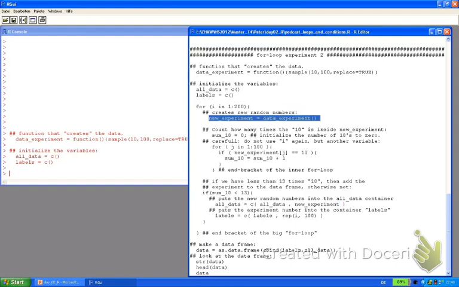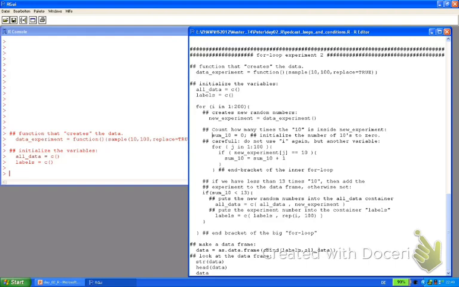And we also put labels like we did before. We say which experiment, that's the i, and we repeat that 100 times because our new experiment consists of 100 measurements. If it is at all, put them here. If the sum10 is larger than 13 here, we do not put it and just continue, right? Then we start again up here. We create a new data, so i is increased by 1. We create our new experimental data.